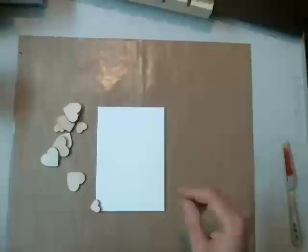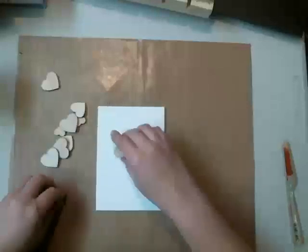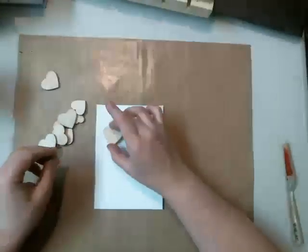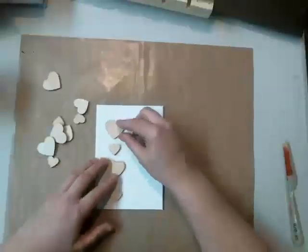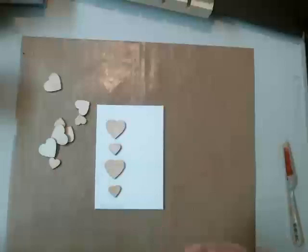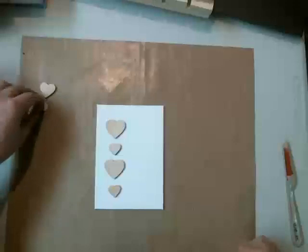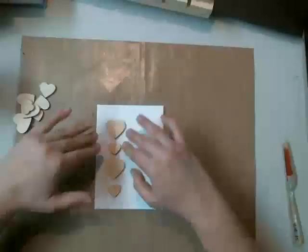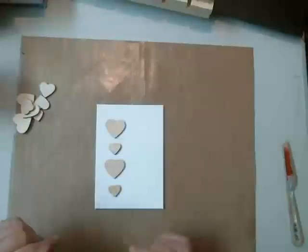It's all good. So Valentine's Day is around the corner, and I thought that I would do a little something here. I had some wood hearts. These wood hearts are from Harmony. I got these at Crop Fest last year, and I have played with them, but I'm thinking that I might use them again and maybe do a little canvas here for Valentine's, perhaps. I have it in my head that I'm going to put some of these wood panels down, but I don't want them to be so bold. I want them to be like a textured piece on there. So I think I'm going to take some tissue, maybe some kanji paper I have here, some Japanese paper, or I don't know. I'm going to embed it, so I'm going to put tissue over top of it. And instead of like a molding paste texture, I'm going to have the wood underneath. So I think that's what I'm going to do there.